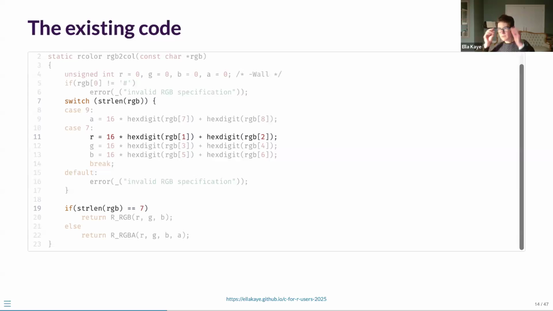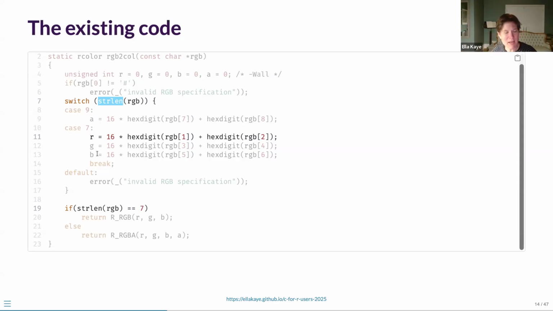So if we look at this existing code, we can start pulling out things that might give us a clue about the kind of things that we need to change. So we see a switch statement, for example, that's telling us what we need to do in different cases. And we have this function here, str_len, which gives us the length of a string. So we know we need to deal with lengths of strings because we know we're trying to deal with shorter strings.